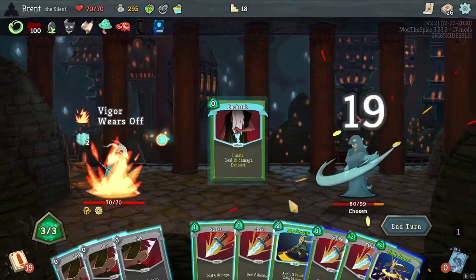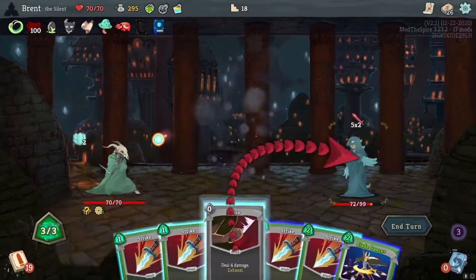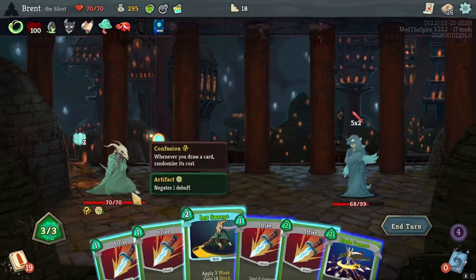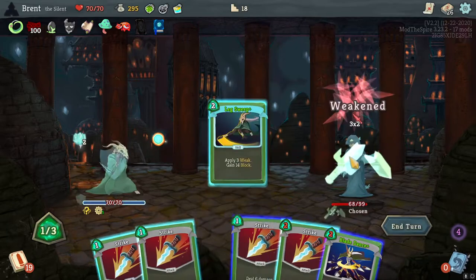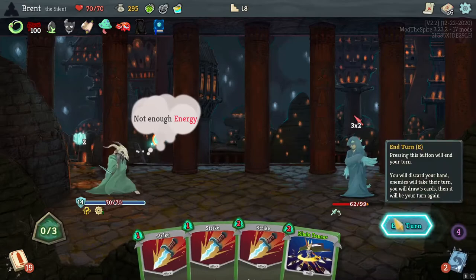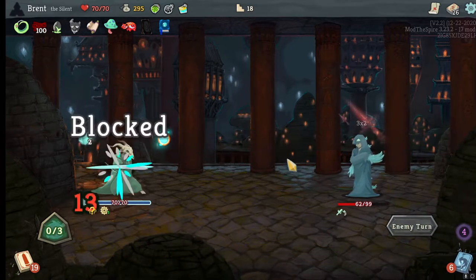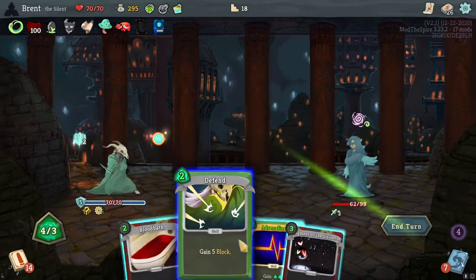Why are we confused? Okay, we were... Nope, still confused. Shivs were added after the fact. Huh. It must have been that last card I added. We start with confusion. I don't like that. Is it for one turn or is it permanent? It looks like it's permanent. Not very great for me.